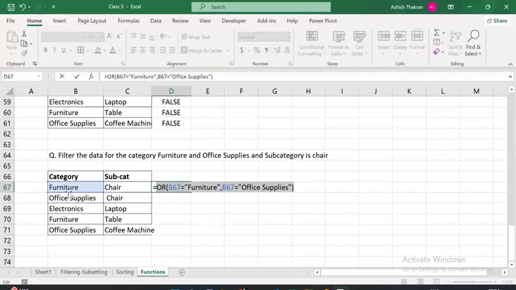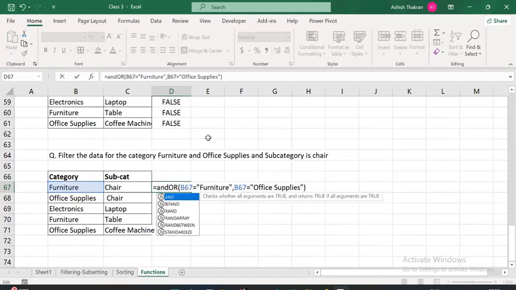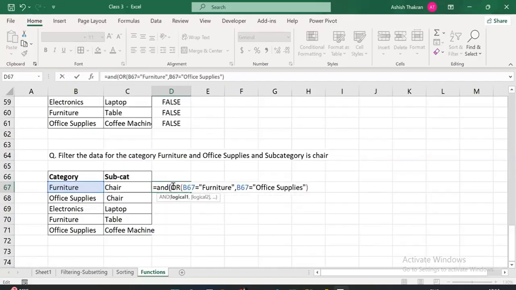This will give me the output for this column, and I need the AND condition of this column with the subcategory column. So I will say AND: this is my logical one for the AND, and logical two will be equals to chair.